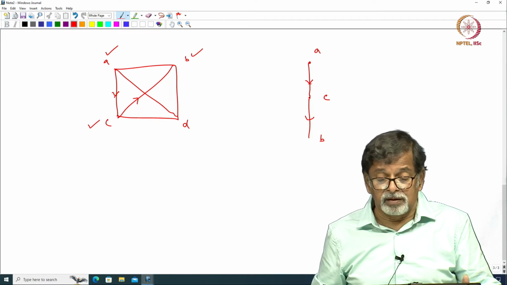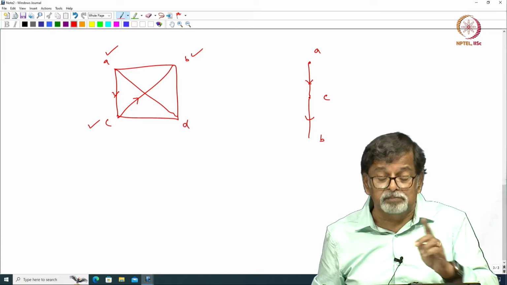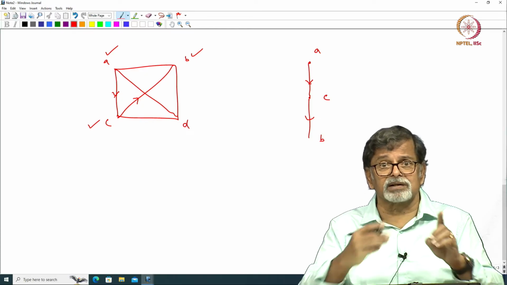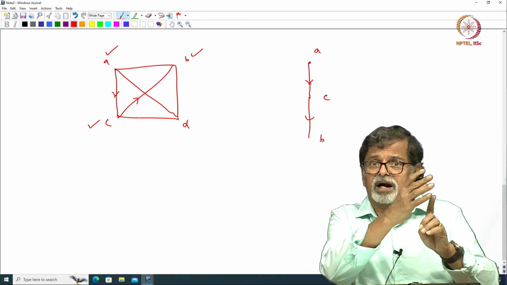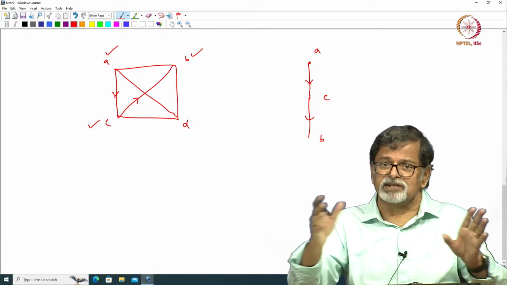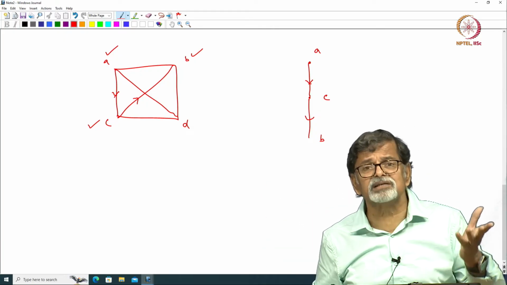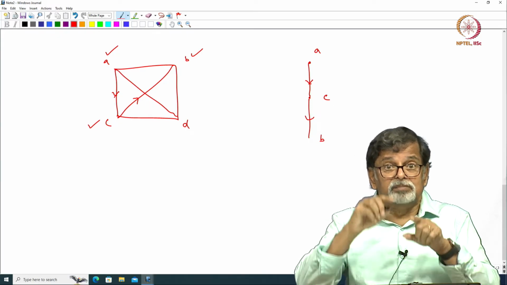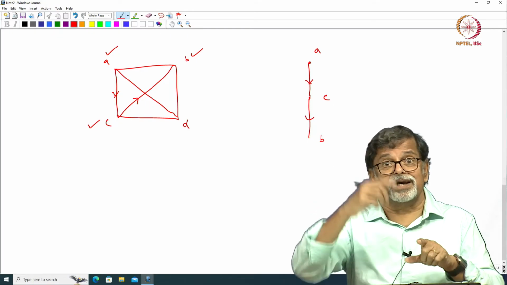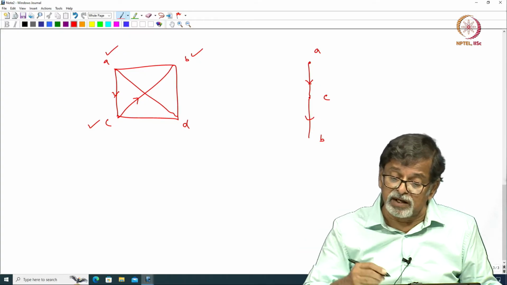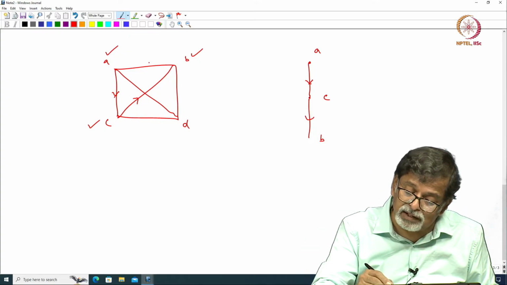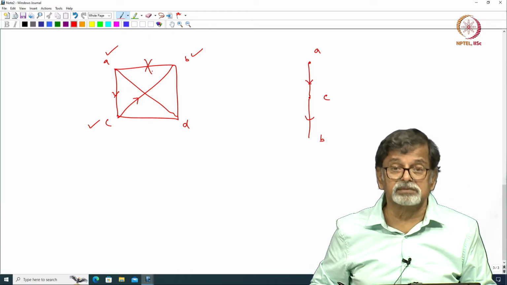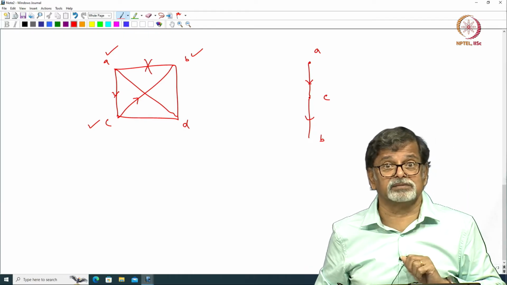After B, if you look at BA, because all adjacent ones are to be examined, A is already visited. So, I am looking at the edge BA, B is visited, the other end A is also visited. Therefore, BA is a non-tree edge. This is not a part of the tree.